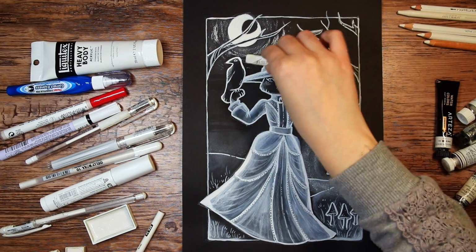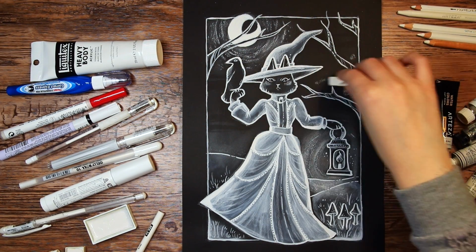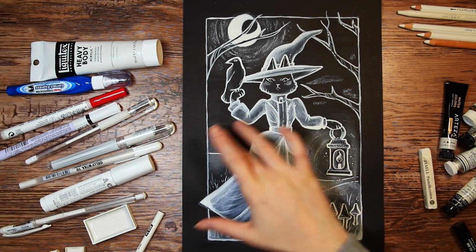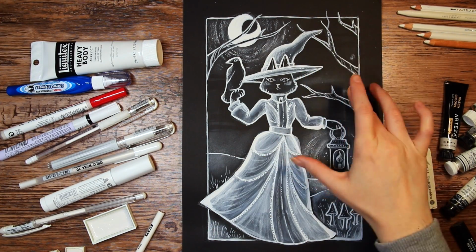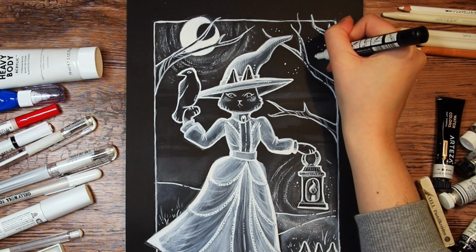And I also love how this ghost witch looks. The white on black really looks like it is glowing, and the black paper showing through also makes it look like it is kind of see-through, like a real ghost. And yeah, ghosts are real.